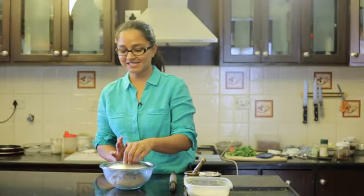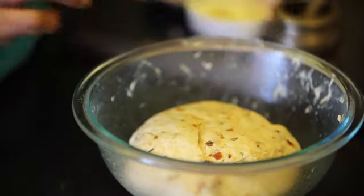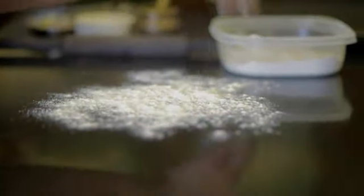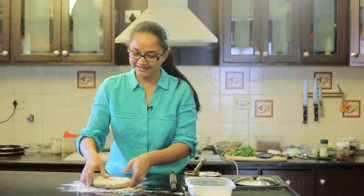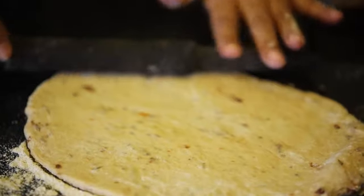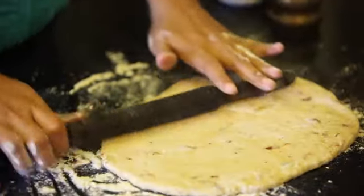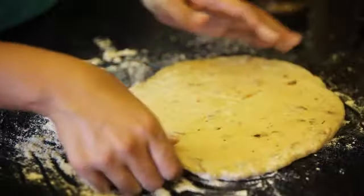It's been about 25 minutes since the focaccia dough has been rising and notice that it's risen a little bit and it's fluffy and puffed up. At this stage I'm going to take it out of the bowl. I'm going to dust some flour on my surface so that it doesn't stick, then take it out of the bowl and dust the bread in flour too. At this stage you can either use a rolling pin or you can pat it with your hands. I like the focaccia bread to be a little thicker, but it's purely your choice. I've made an oval shape and it's rolled out just perfectly.